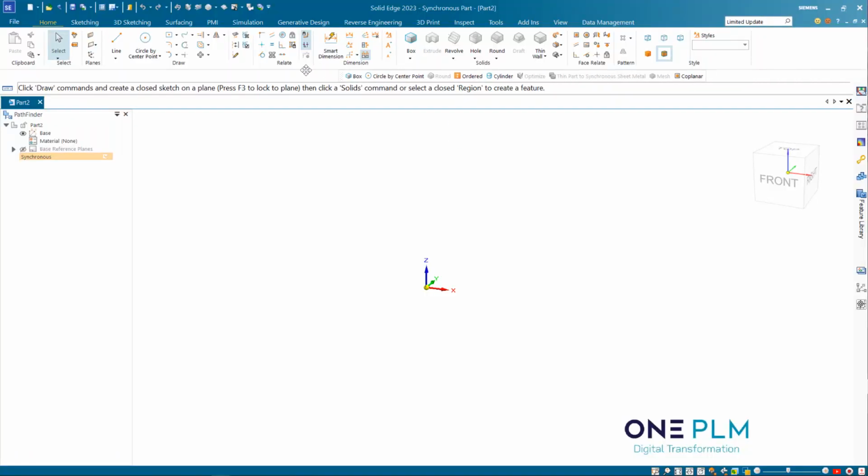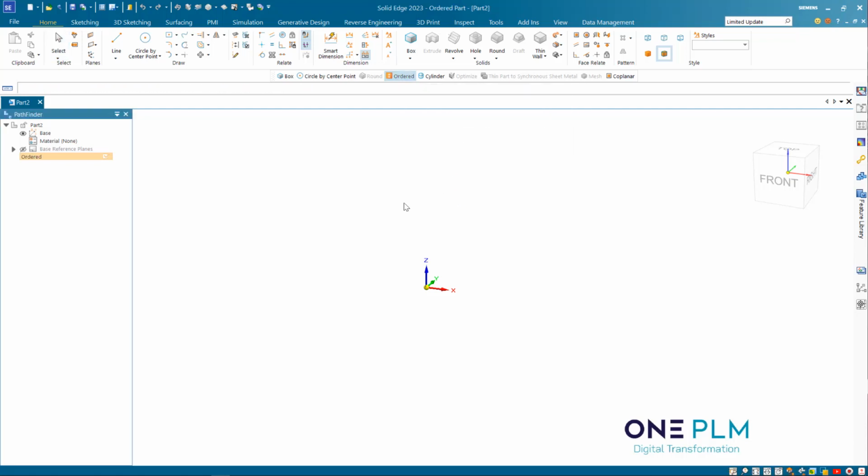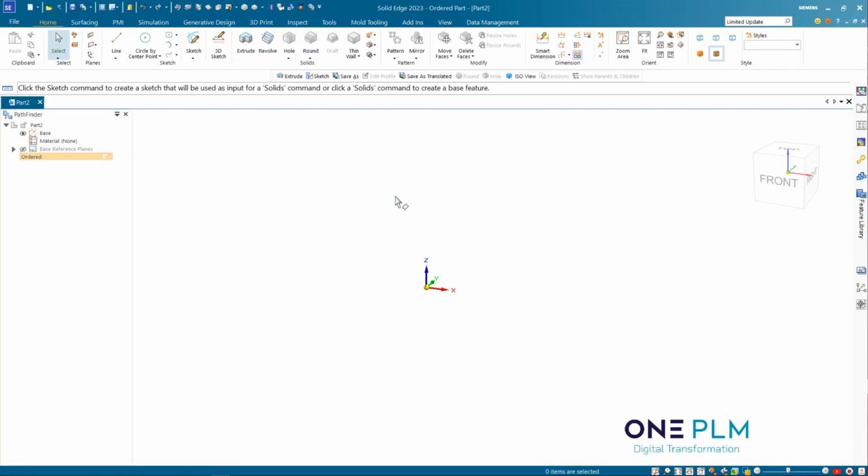Hello, so today we're having a look at using some planes, angled planes, and 3D sketches to create a geometric shape. What I'm going for is a geometric plant pot or lamp base or something along those lines. The first thing we're going to do is make sure that we're in ordered modeling.